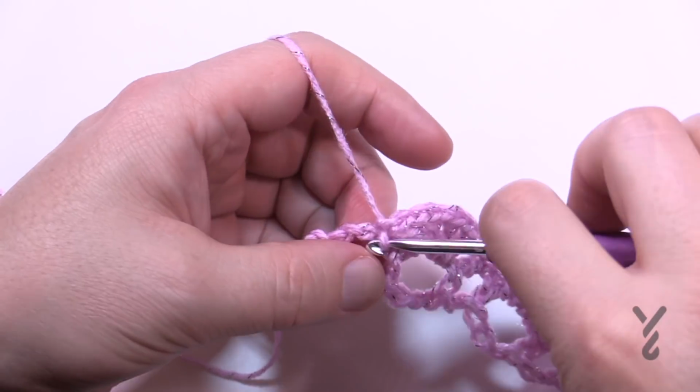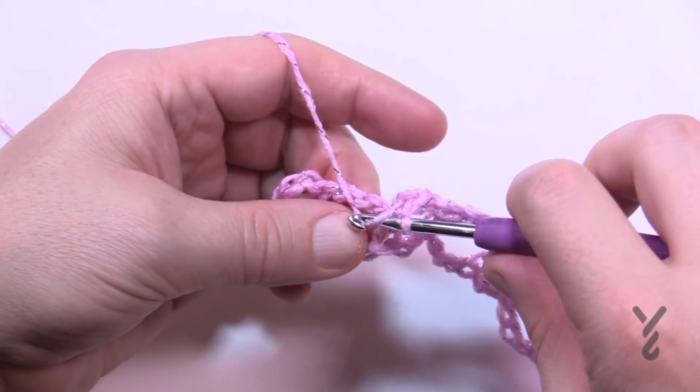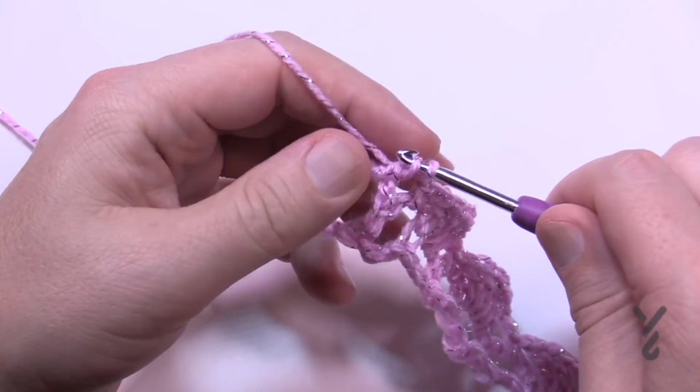So I'm coming all the way across, just like I did there, and chain 1, and do your last set in these double crochets.